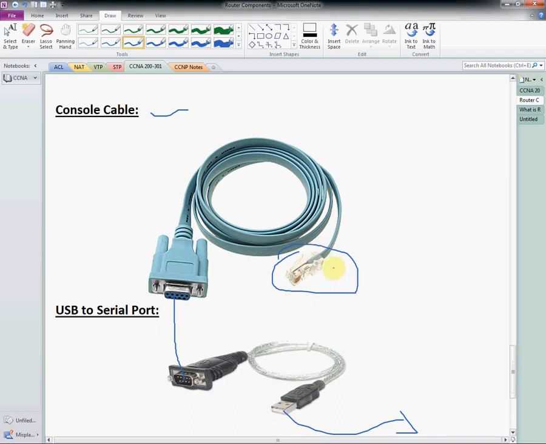Nowadays routers also have a USB port for console, so depending on which model you are using, you can use different types of console cable. Many ready-made cables are available in the market, so you can purchase one directly, with no need to make or prepare one.